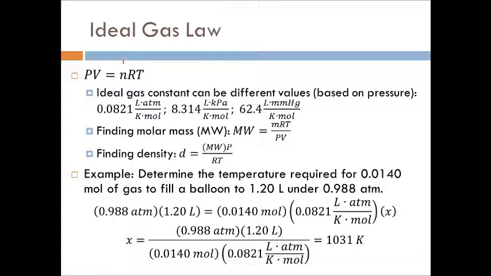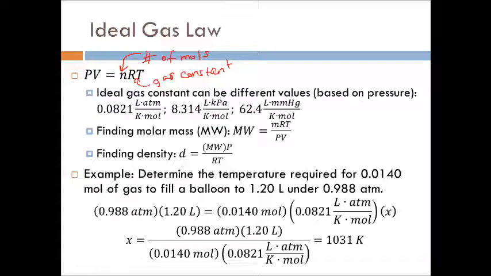That's pressure and volume. Remember here, and this is tricky for people, that n is the number of moles. Why is it n? I have no clue. That's just the letter they chose. R is your gas constant, and T is temperature. Again, T does have to be in Kelvin.